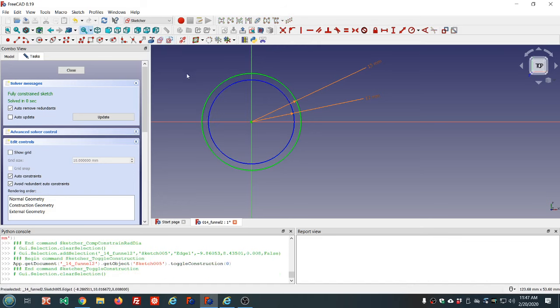You see it turns blue. A construction mode element is only seen internally. Any operation external to the sketch, such as extruding or revolving or whatever, lofting, none of those functions are going to recognize a construction mode object.